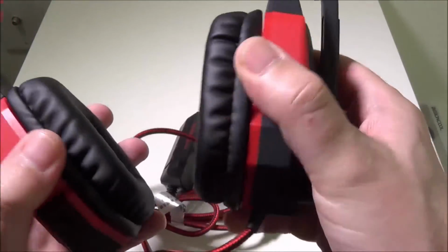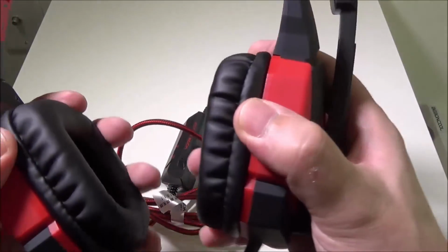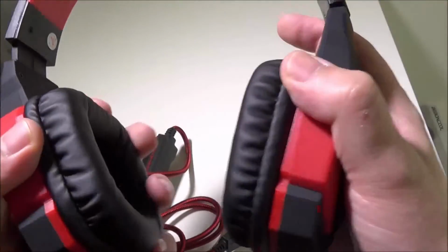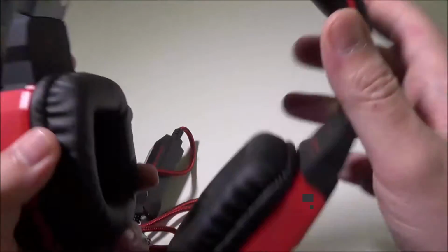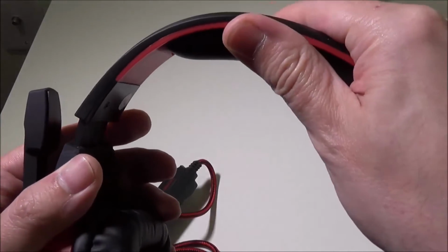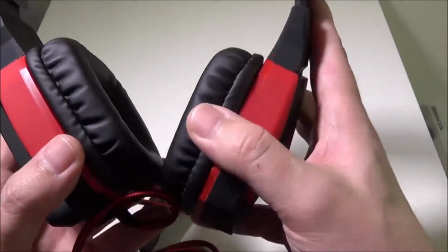As you can see from the cup size here, these guys are pretty decent. Now, there's not a lot of movability as far as forward and backwards, so it may fit your head a little differently than it fit mine, but on mine it was very comfortable. I didn't have any problem. The fact that it is plastic made it nice and lightweight, and very easy to wear for long periods of time. Good snap-outs here on the headband. Didn't have any problems with those. They lock into place pretty well. They're a little bit loose, but once they're on your head, it's not a big issue at all.